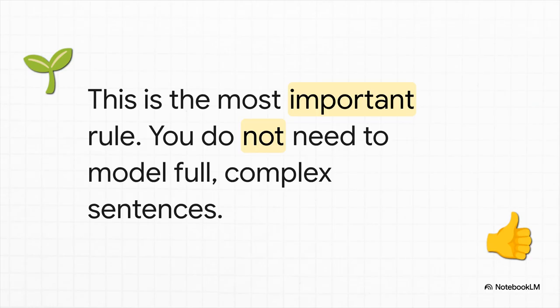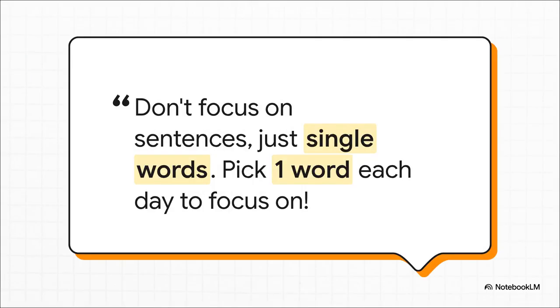All right, strategy number 1, and please, if you only remember one thing, let it be this. Start small. You do not have to model full, complicated sentences. In fact, please don't. It's way simpler than that. And this should feel like a huge weight off your shoulders. Just pick one word for the whole day. Seriously, just one. Think about a word like go. How many times do you say that in a day? 100? Time to go, let's go, make it go. All you do is every time you say it, you just tap the go button on their device. That's all. It's so doable, and it works.